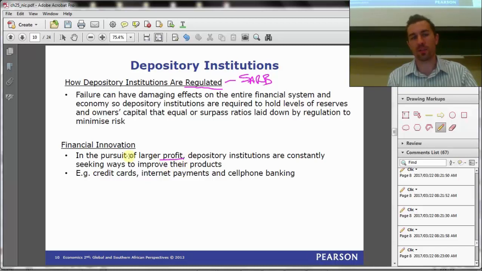Your innovation is driven by your profits, essentially. Again, as I say, for some reason, we have a much more innovative financial sector than the US does. And I think it has to do with the structure of our financial sector, which is very different. We only have about 4 major big banks, and they've got about 5 major big banks, but like 100 or so smaller banks. So I think the structure of our system is just very different, and it enables us to be much more innovative. Cell phone banking, I'm pretty sure they don't have that in the US yet.